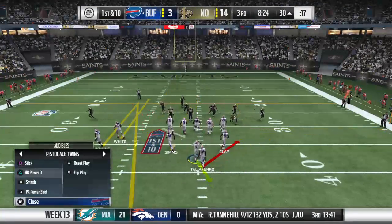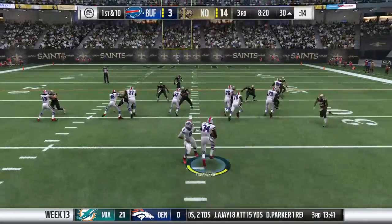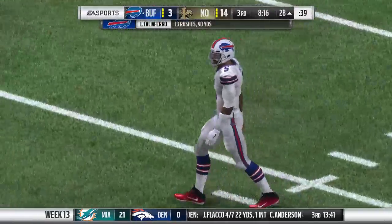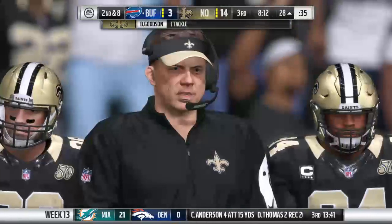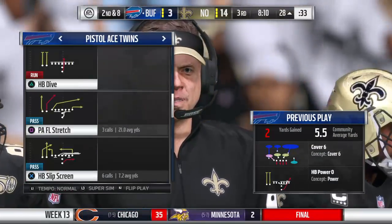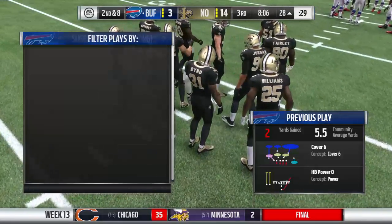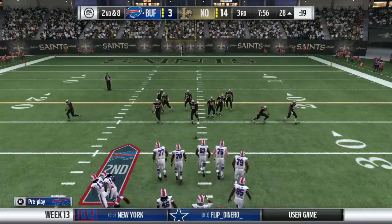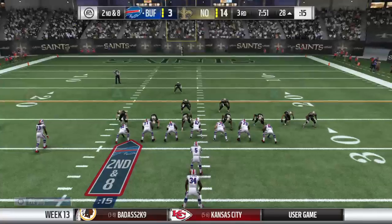Offensively, they liked their situation, so they tried to take a shot downfield, but no one was open. So it was tuck it in run time, and he picks up a first down. And he'll take this inside the 30 to about the 29, maybe the 28-yard line. That's a good play by the guys on the defensive side of the ball. Held them to a gain of 2. And that changes the playbook a little bit now for the guy calling plays. 2nd and 8. Now he's got to probably think about going to the air instead of maybe staying with the ground game. They'll come out in the pistol.